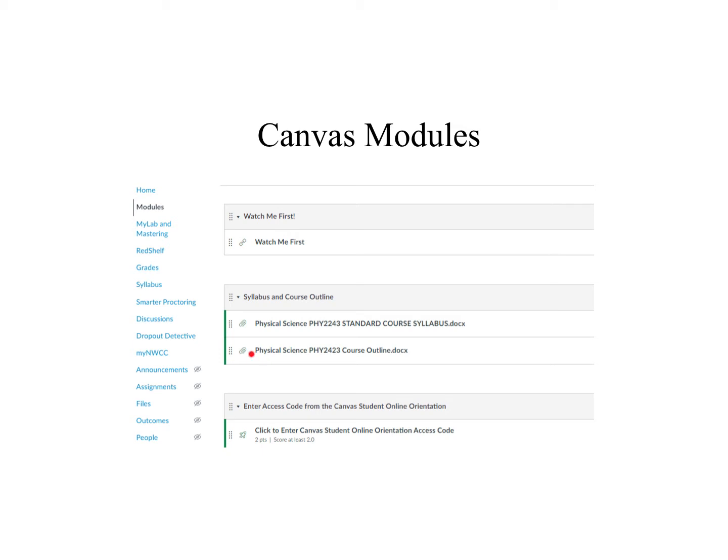Then we also have the specific course outline, and that shows you the policies and information that are specific to the course. So for example, in the course outline, you'll find out about the textbook that we will be reading. You'll find out due dates of different assignments. All that kind of thing is located in the course outline. And of course, the most important thing that students want to know, the grading scale. How are you going to be graded in the class? That's also found in the course outline.